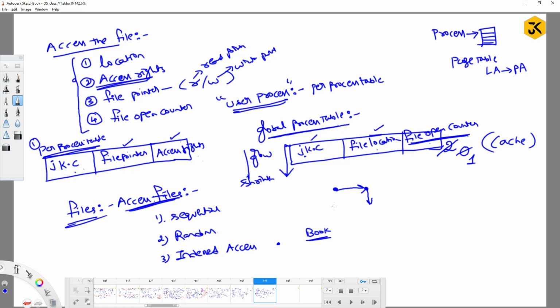Once you go to the index page, only then can you jump to the exact location. It isn't possible without the index. That is what we call the indexed way of access. These are the three ways you can access: the sequential way, the random way, and the indexed way. Have you understood? Fine.